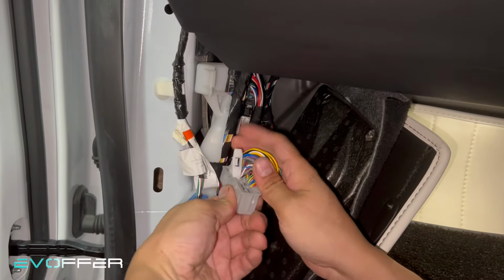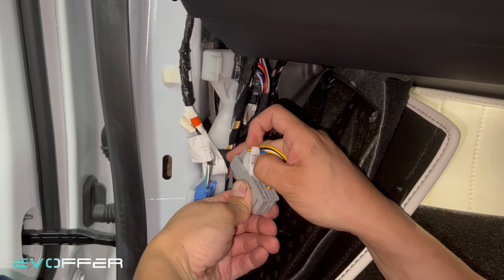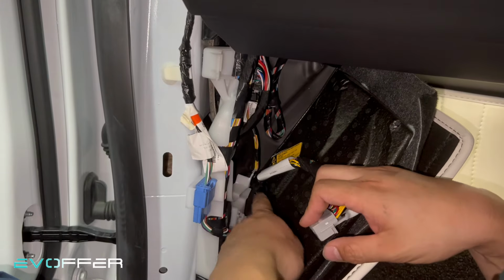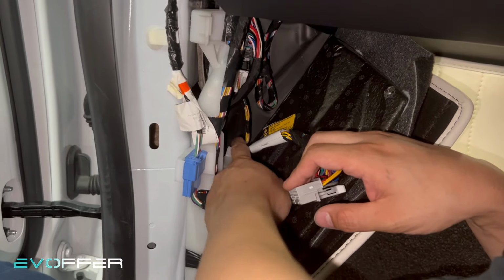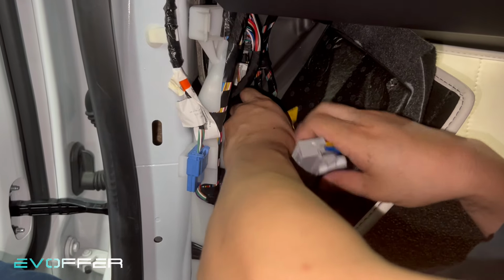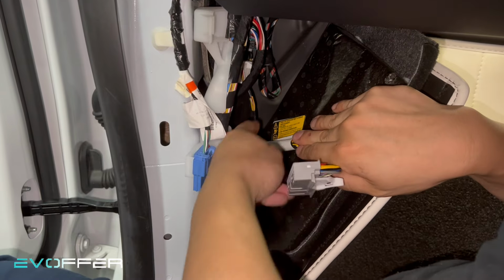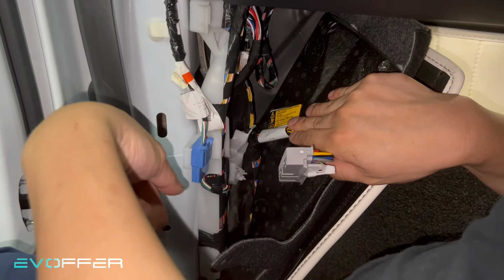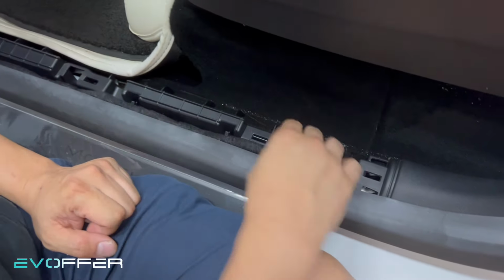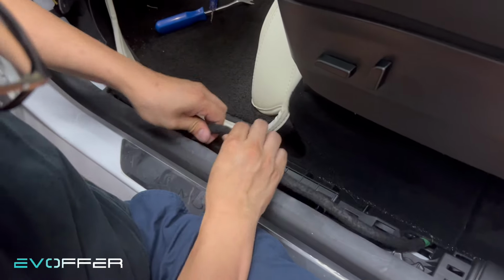So here you can see this one, if you push it inward, and then you can pull this out, and after that the whole connector will come out. And there's some tab here, you need to take it out from the tab. So you can use brute force or just use some screwdriver and take out the thing. Let me get a tool and then show you how to do it. So this is the door cable. So we'll do it like this.